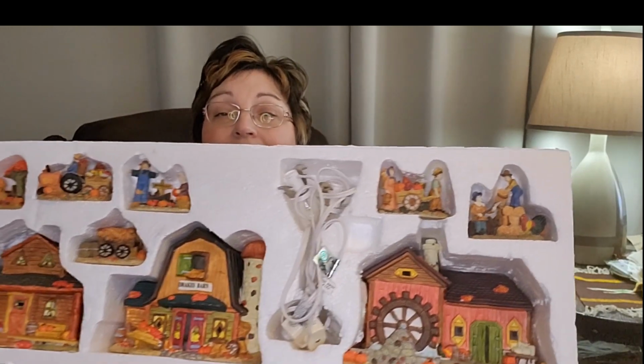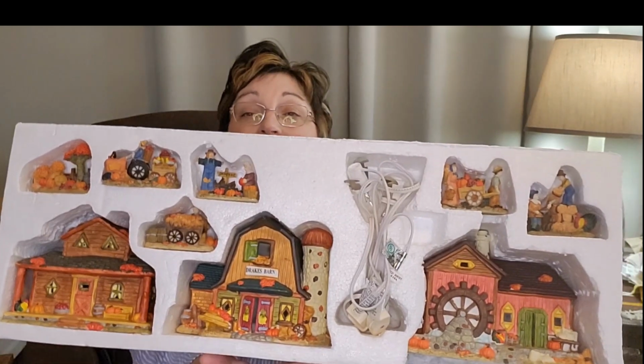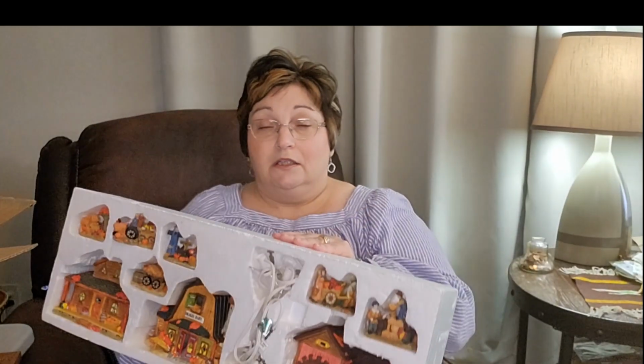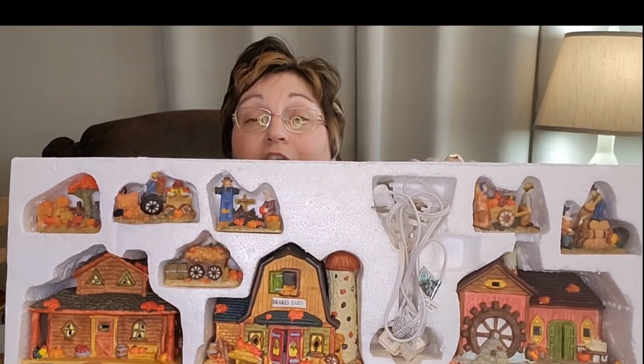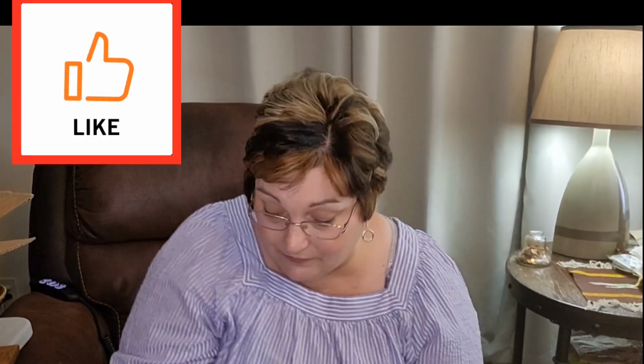Now I had some other pieces that I had found, and of course, like I said, I lost them in the house fire, but that's okay. My mother gave me hers, and this is beautiful in my dining room. I have a counter in my dining room, and I'm planning on putting that there, and that's where I put it last year. So this little village, it's made of ceramic, is definitely a keeper. Now when I bought this, I think it was $20. There's no telling what you'd get for one of these now, but I know, remember, it came from Walmart. So we're going to keep that.